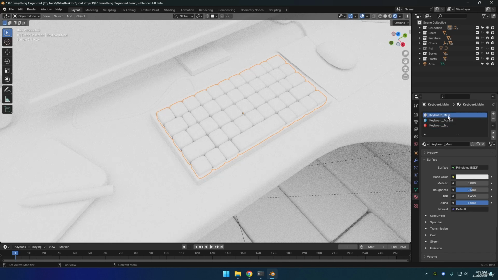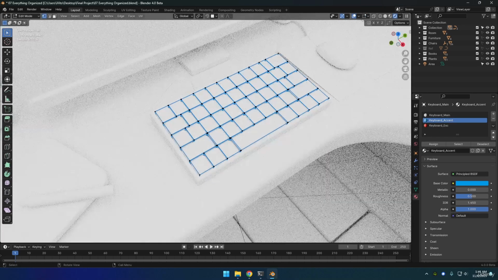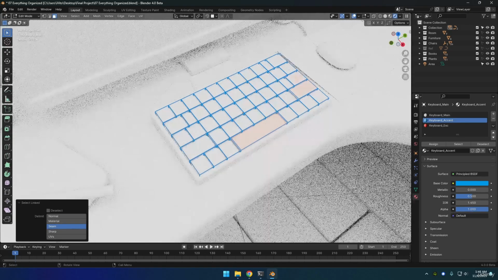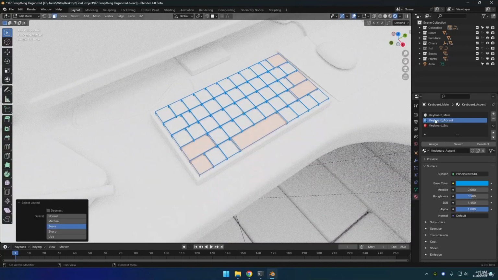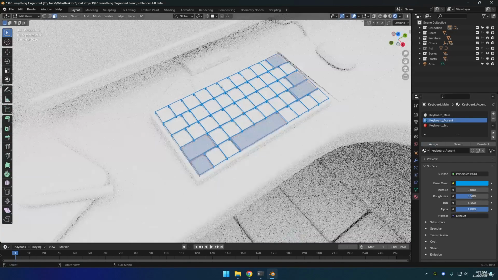Now this first material is automatically applied to our entire object, but if we want to apply these other materials we have to tell Blender where we want these materials. So we're going to tap into edit mode. Using the face selection mode, we can hover our cursor over these buttons and then use link selection by pressing L, and this is going to allow us to select these buttons very easily. And then with this material selected, we can click assign, and it's going to be applied.